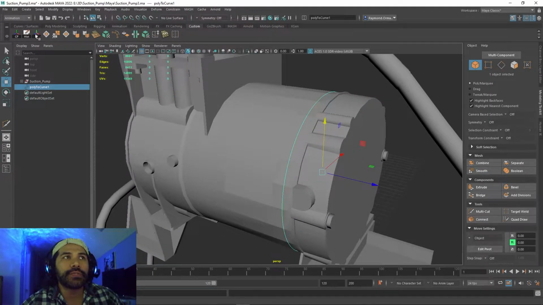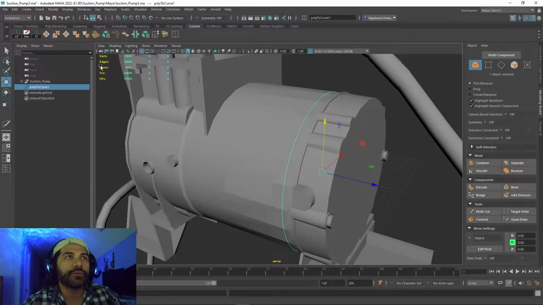What I want to do is hit history, delete history. And just as a tip as well, I use a custom shelf with my most used functions that I commonly use, and this is always good to have.